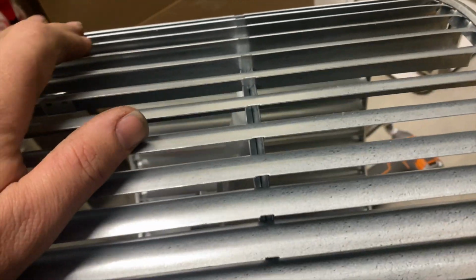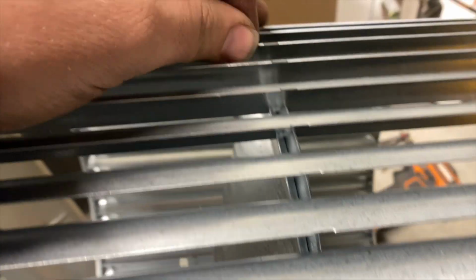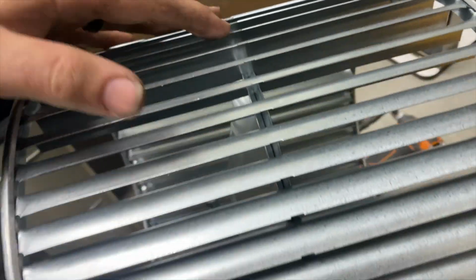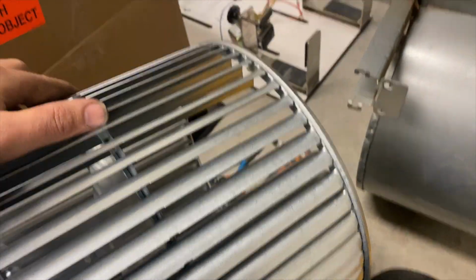Okay, so here's our new wheel. As you can see, I'm pushing on it. It's not wiggling as much as the other one, so it just feels tighter. It's hard to show this in video, but this is much tighter than the other one, so I think that's why it was all out of whack. I did find that some of the edges here have been cut. I don't know if you can see that, but at some point it did make contact. So anyway, we're gonna install this.